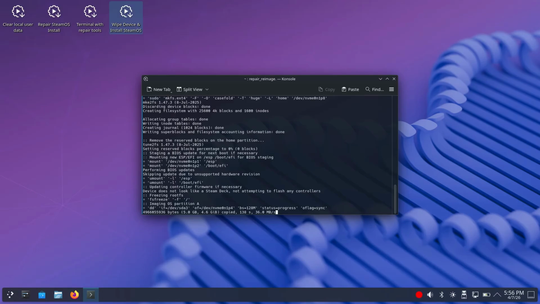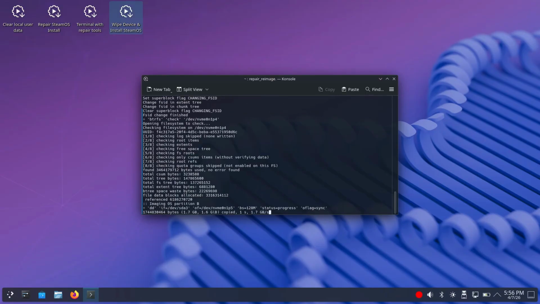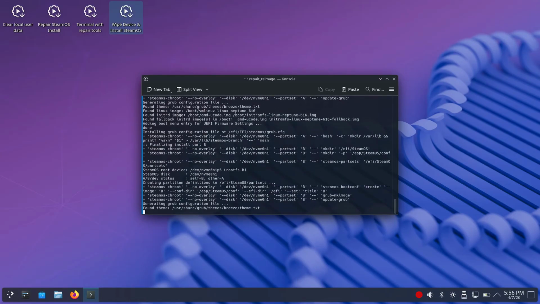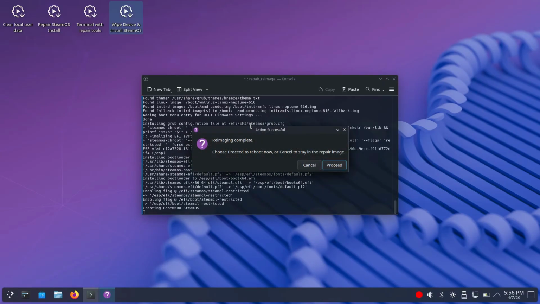So that's why I'm experimenting on something else, so I can show the live view of what happens when you install the latest, probably not the latest version of SteamOS, even though this will update you to the latest SteamOS. Now you can actually use the commands that this thing is using to install it on a hard drive if you want. You can use DD, but like Uncle Ben said, with great power comes great responsibility. But that's the end of this right here. The only thing left now is for you to hit proceed to choose to reboot now, and it'll restart.